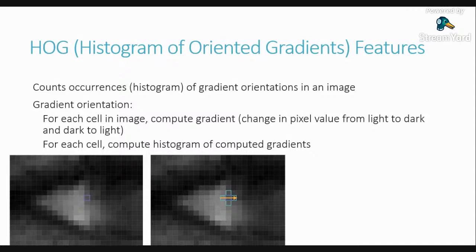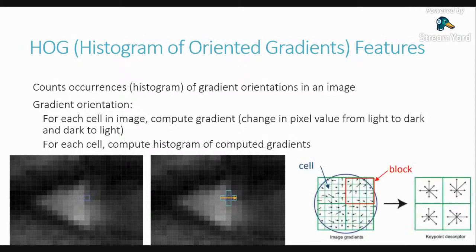In this case the left to right difference is higher, so we can say the gradient is 180 degrees, meaning it goes from left to right. In general, I have taken only 4 neighbors here, but we can take 8 neighbors.